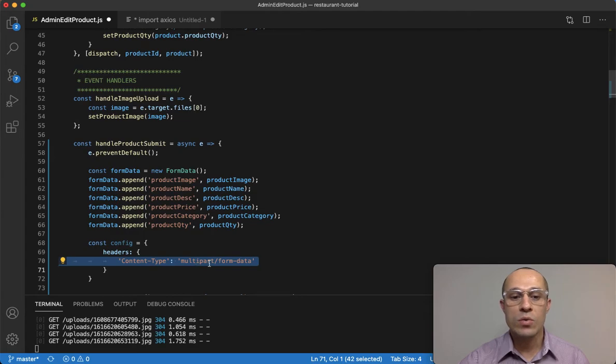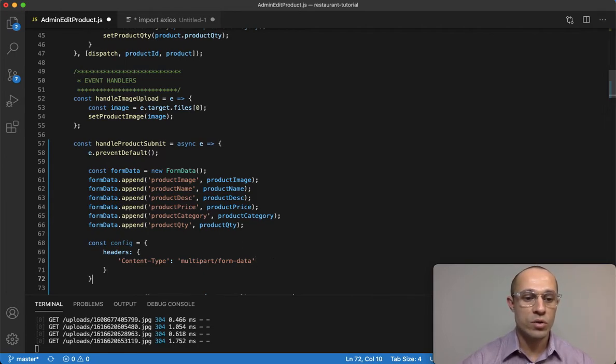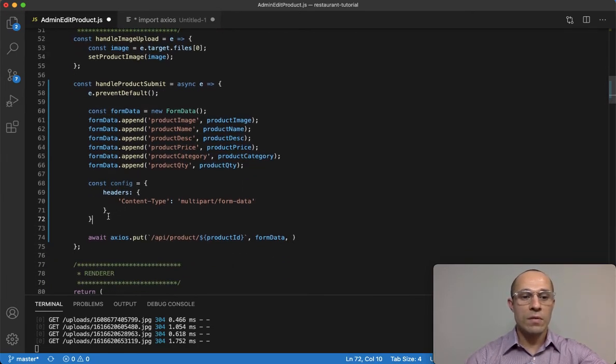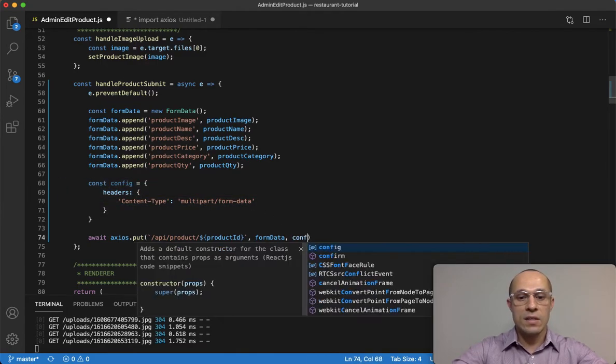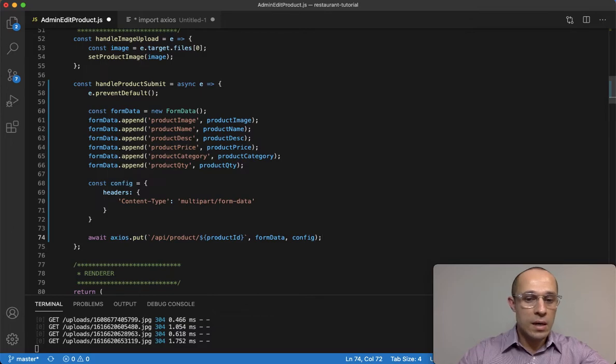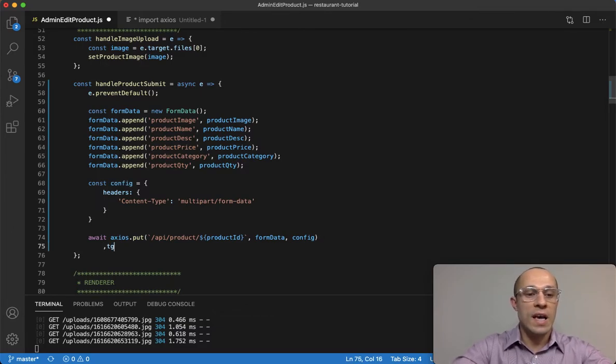But in this case, we're doing multipart form data because we are passing an image. For that reason, we're taking this approach. All right, so now that we have this created, we can pass that in as the third argument. And then Axios is promise based, so we can use a then and catch.